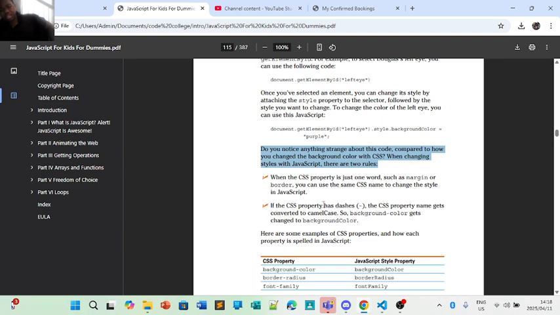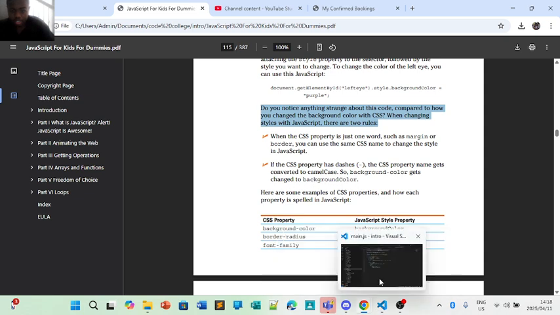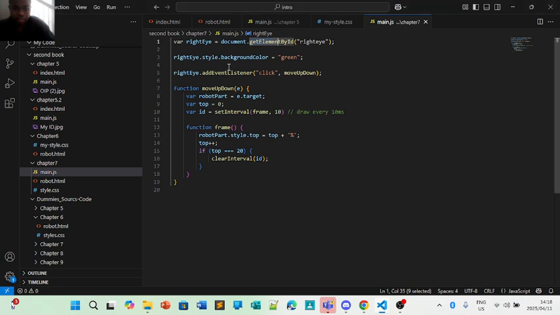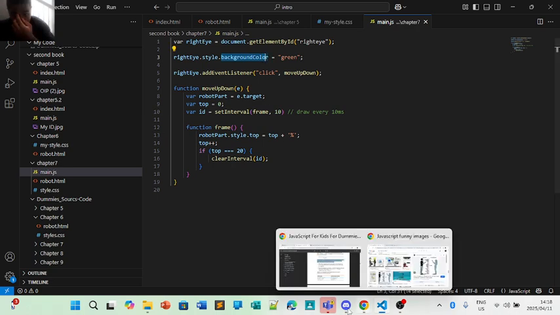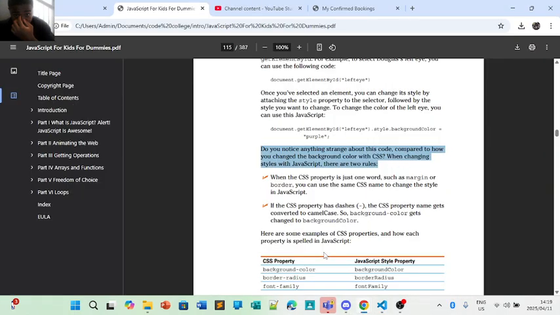When the CSS property has dashes, the CSS property name gets converted to camel case. So background-color gets changed to backgroundColor. So obviously we're going to be camel casing. You don't have to add a dash.